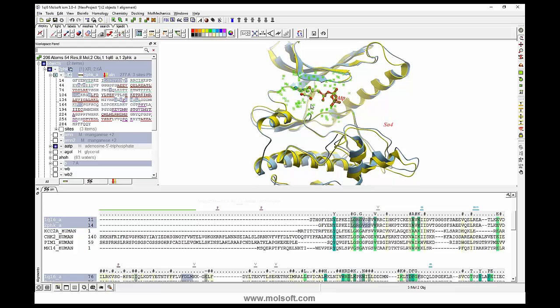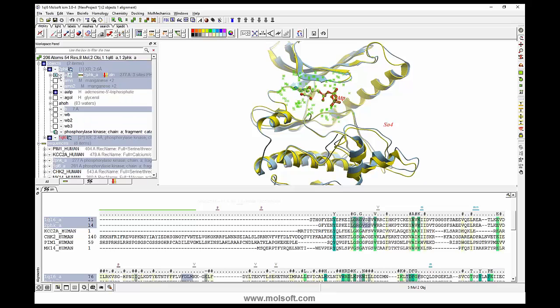You can see that the selection has been made here, and some of this selection has been propagated to the alignment, to the 1QL6, which is displayed, and the 2PHK sequence. We're interested in how well conserved that pocket is compared to the other kinases that we've read into our alignment.